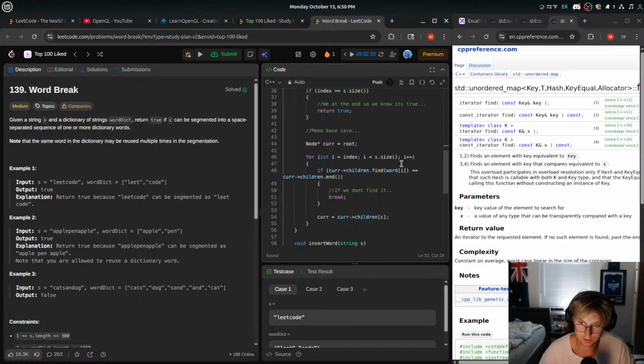It's string S, so S I. Let's do S I. Yep, so we then move our pointer, right?